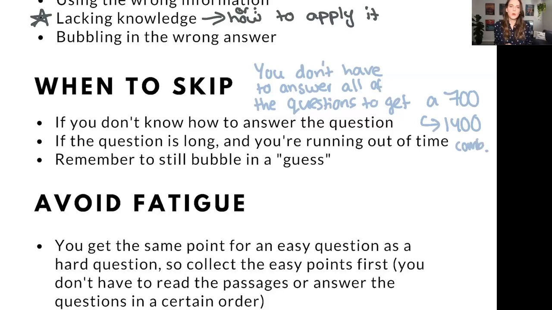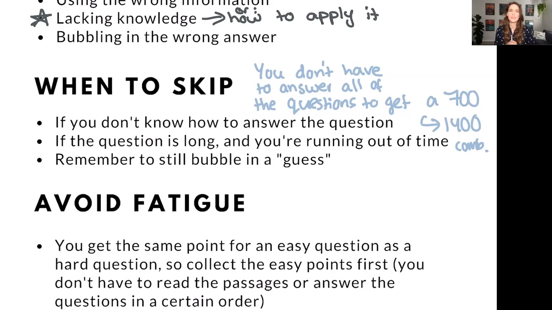So knowing when to skip, you need to know yourself, because the types of questions I'm going to skip and come back to at the end of the section will not be the same types of questions that you may need to skip. For me personally, I tend to skip some of the easier questions when I get to those grid-in questions for math, because my brain is overcomplicating things and I know that about myself. So I leave them to the very end so that I'm not stressed when I'm looking at them. And I take a deep breath and think to myself, I am not going to overcomplicate this.